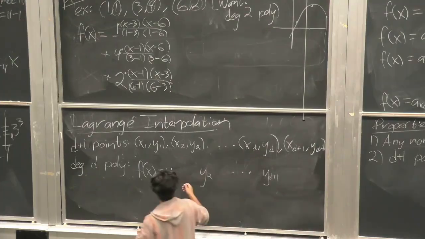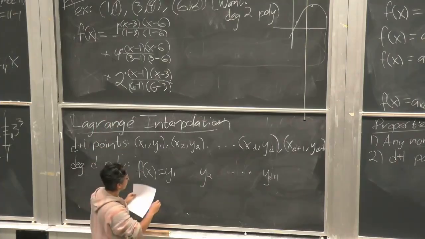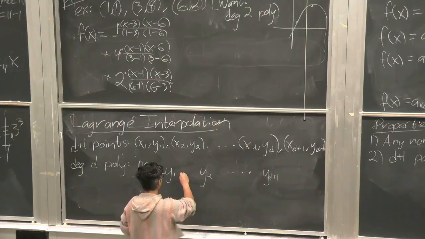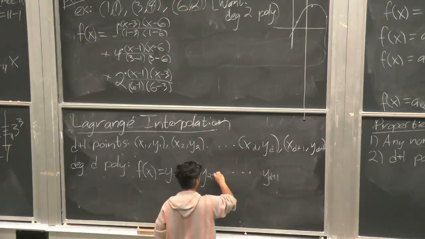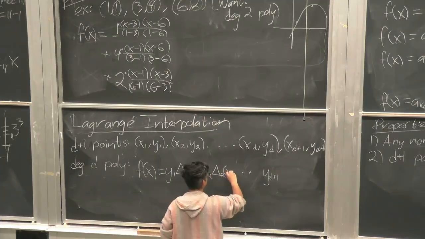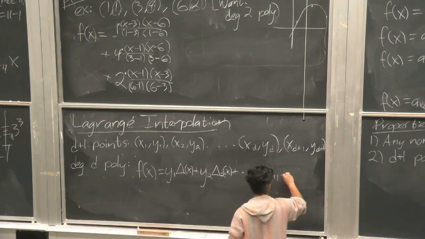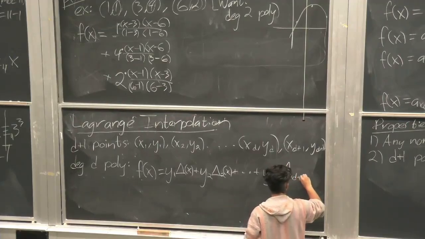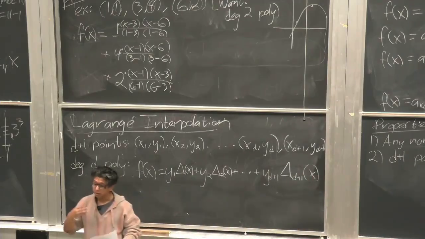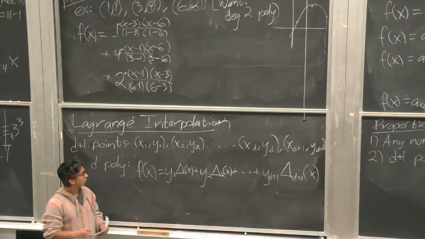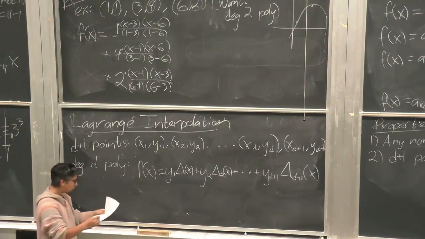And the way we do that is with this gadget. Each one of these is this special little construction. In the notes, it's called delta 1 of x. And we're about to say what deltas are. Delta 2 of x plus, and then we get all the way to delta d plus 1 of x. This is going to be a bit jargony, and we're just going to have to stare at it and look at it. But really, everything that's happening is what's happening up there. So what are these deltas?